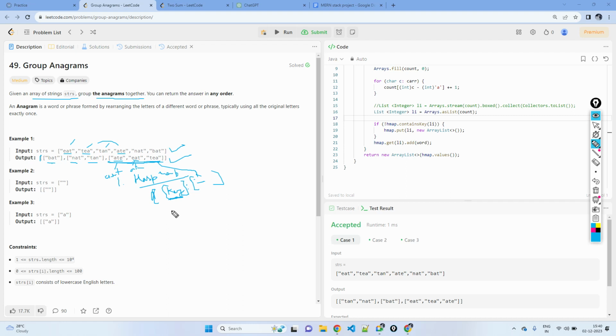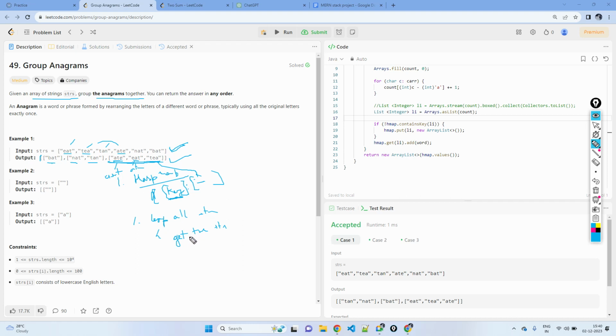Otherwise, the logic is to go through all the strings, loop through all the strings in the array. Now in the loop, you get the key for the string. What is the key for the string? You have to sort the string.